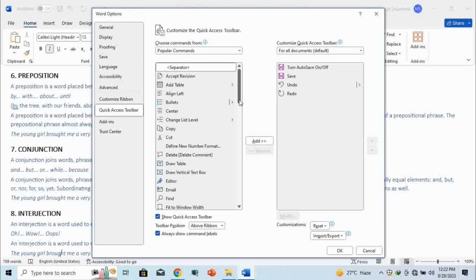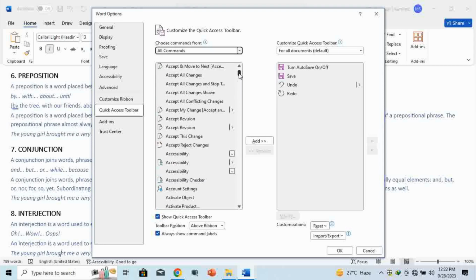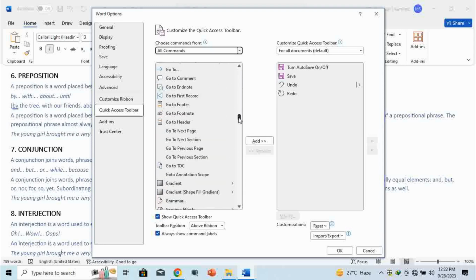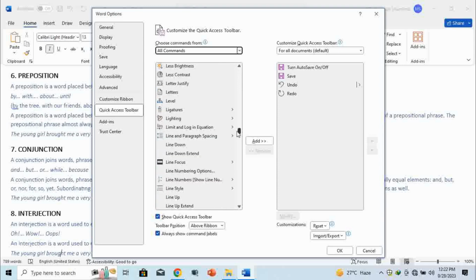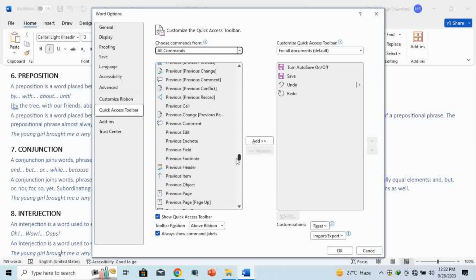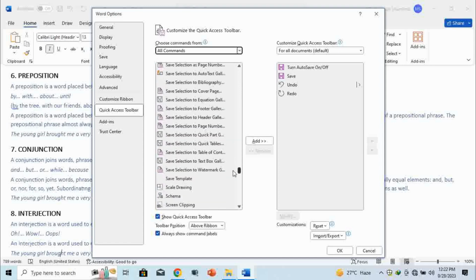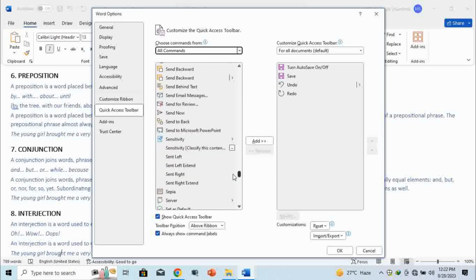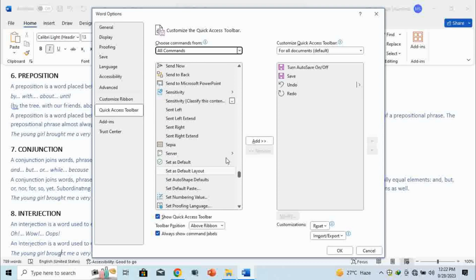Now scroll down and search for Send to Microsoft PowerPoint. Select it and click on the Add button, then click on OK.